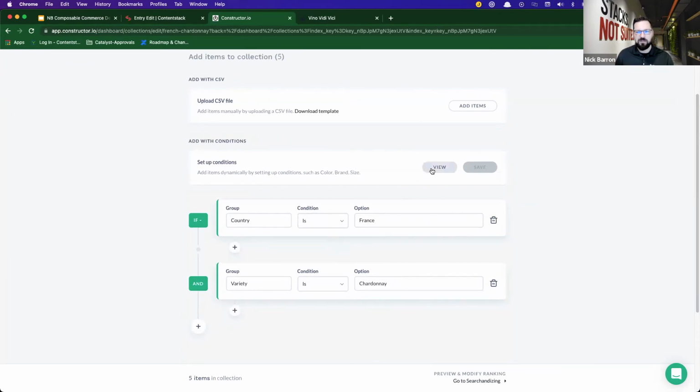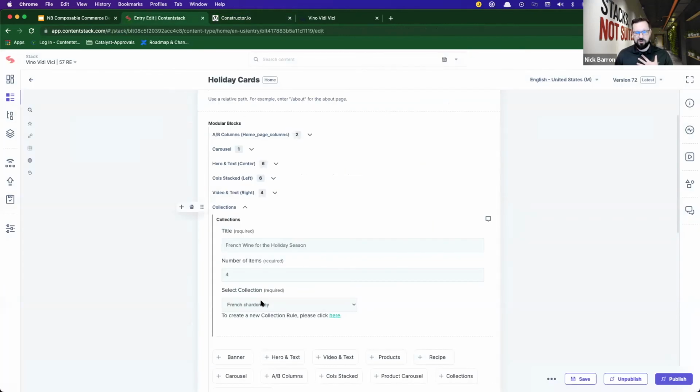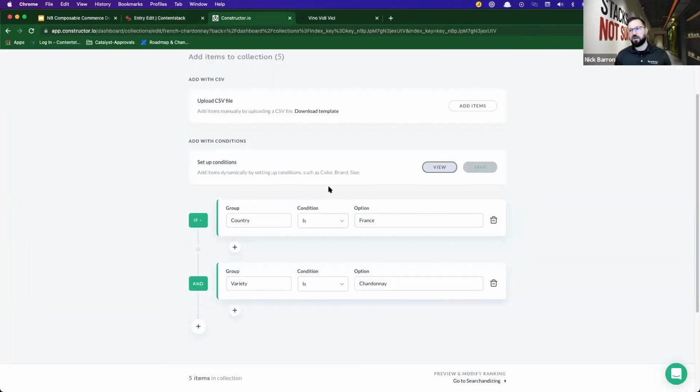So what's happening here is as these items are coming in, we'll be able to do things like come in here and modify these, and we can rearrange the order of them. There's a whole bunch of different sort of benefits that we get by leveraging Constructor, so that as a content editor, I can just say, put whatever the best French Chardonnay wines are up here. I, as a content expert, get to do the content thing in Contentstack, and somebody who is a little bit better on the search and merchandising side is going to be using Constructor. So as experts, we get to be experts in the area that we need to, and that's all going to coalesce into an exciting and useful front-end experience that our end users are going to have.